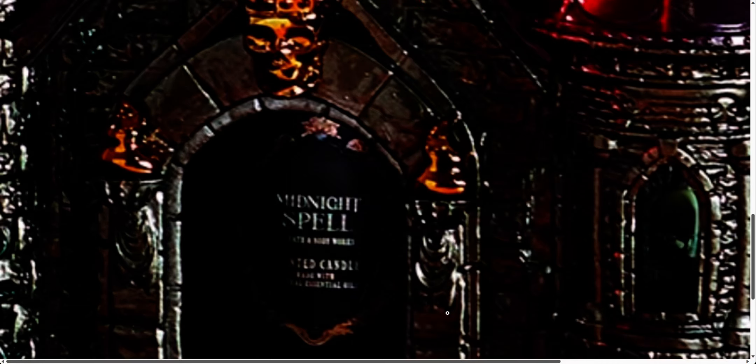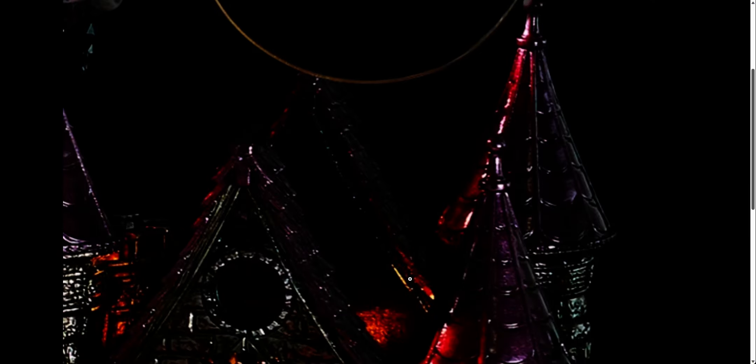We've got lanterns — jack-o'-lanterns — probably two of them, which probably glow in the dark, just like the pumpkins usually do on these luminaries. Zooming in more: there are roses on the 'Midnight Spell' candle, which looks gorgeous inside this beautiful castle. I'm really trying to find all the details because I know there's stuff I'm missing even in this sneak peek picture. This luminary is going to be around $200. I'm loving this rose window — the stained glass window — what a nice touch.